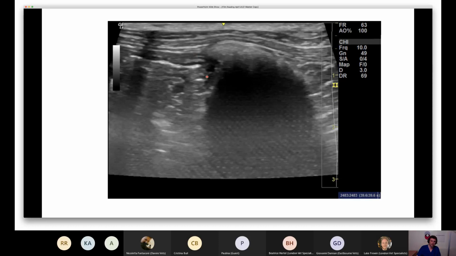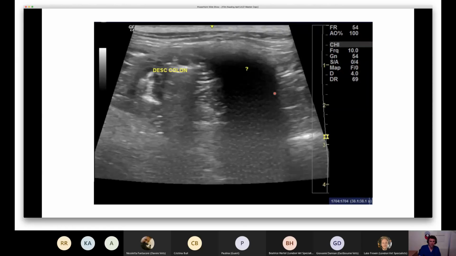And here, this structure is the descending colon, so that's the wall of the colon. That's a little bit of gas within the colonic lumen, and this is the structure that we were seeing on the radiograph. So this is that structure that has that really opaque, coiled up linear thing within it. On ultrasound, it's very hyperechoic, and it has really strong acoustic shadowing associated with it.